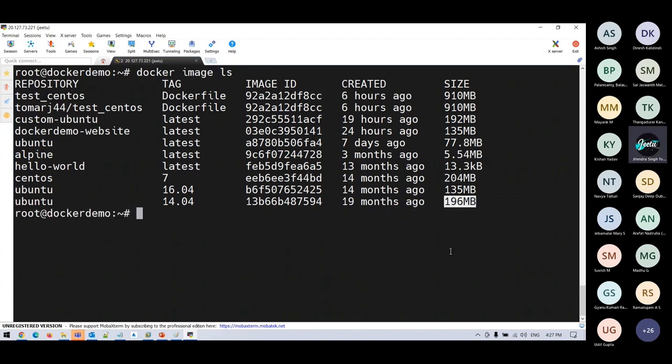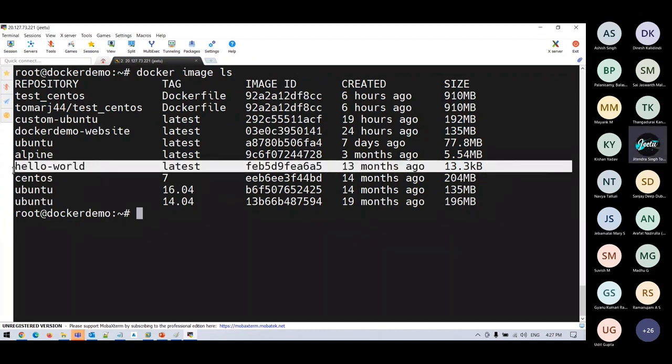So see the size also, 196 MB. We were talking about heavyweight and lightweight. That's what we were actually talking about. The entire operating system which I developed and created is just under 910 MB. That's the lightweight thing we were talking about in the beginning. There is a default image for the beginners called Hello World, which is only 13.3 KB. Have a look. I'm not bluffing over here. Check this out. It is 13.3 KB.